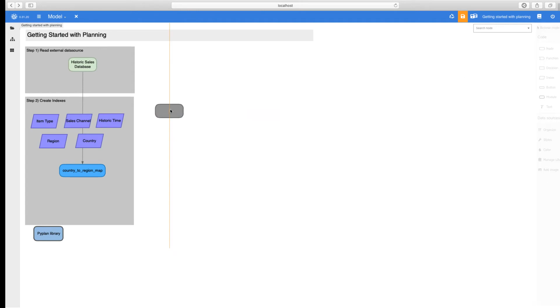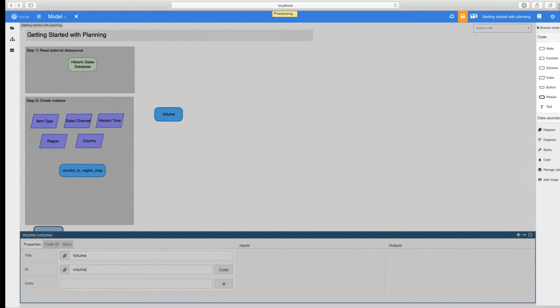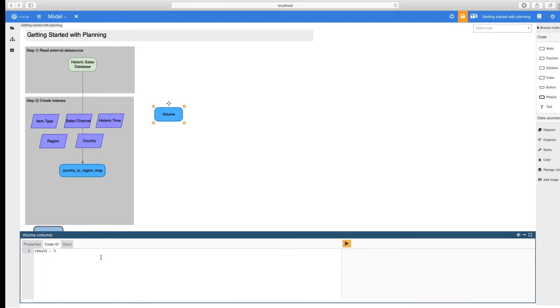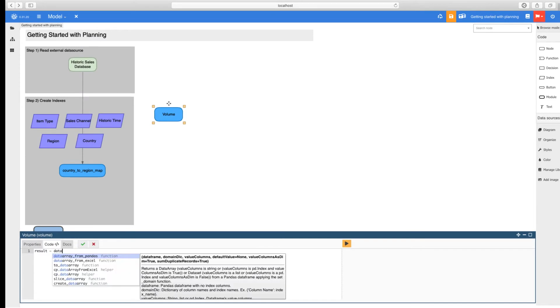Now we'll start creating the calculation logic. The first step will be creating a node called volume using the data array from pandas function we have just seen.